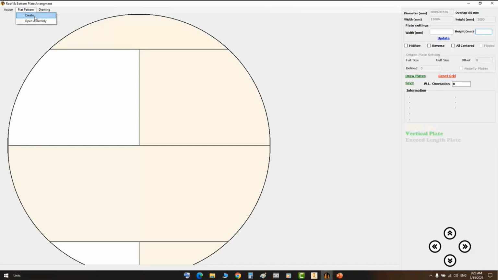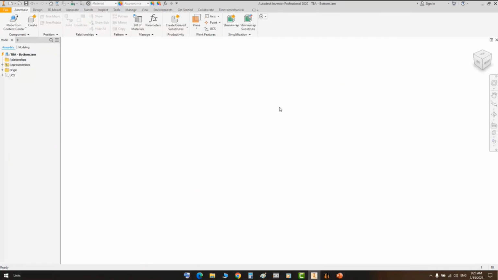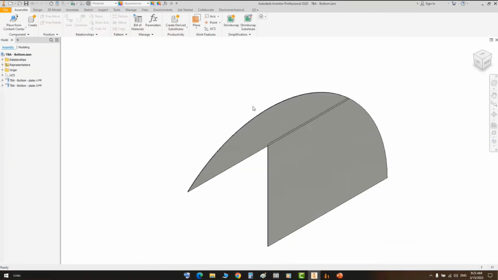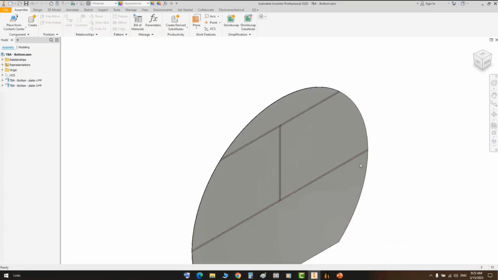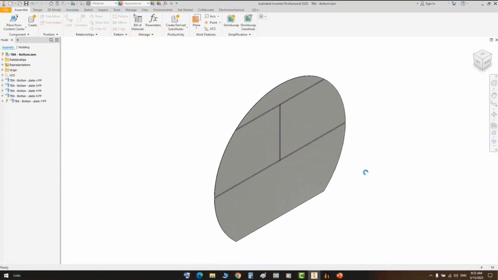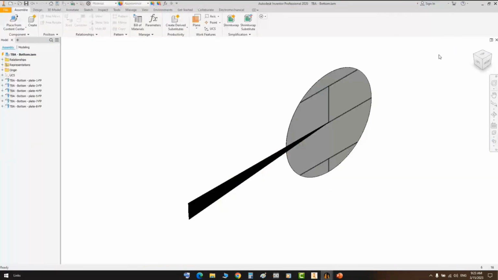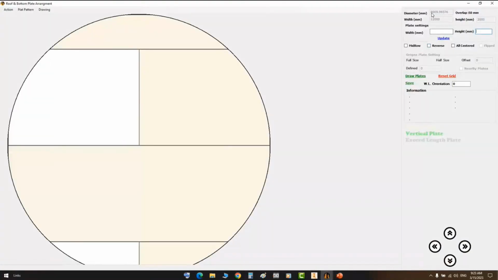not like a sheet metal. So you will need to create the sheet metal for this one. By clicking on create, you will create the sheet metal development for each part. And if we put it on a drawing, you will see that the outside diameter of this one will be like that value, which is at the top here.